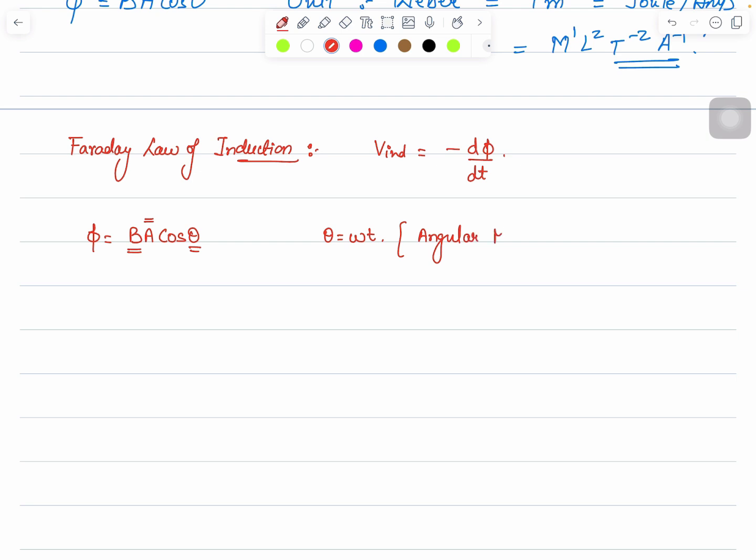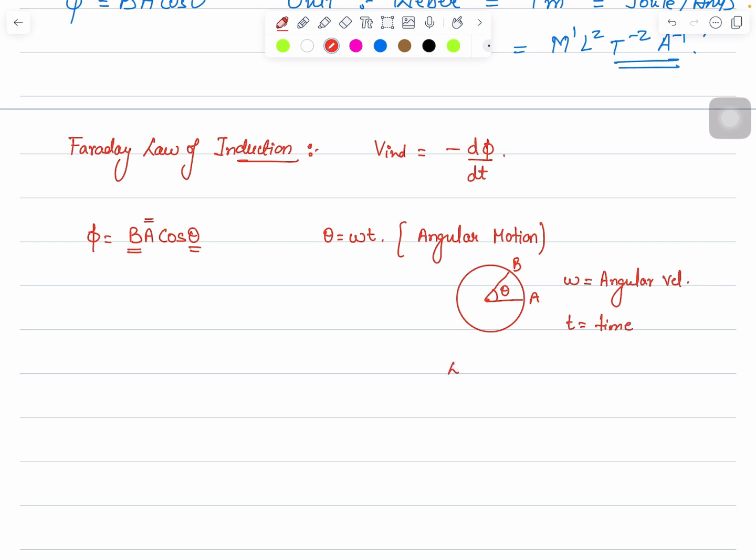Angular motion. You need to understand. Let's say there is a circle. Okay, make it a little bit big. Fine. And a body is here. Let's say point A. You are moving till point B. So you are facing an angle. You are making an angle theta, and you are moving with angular velocity. Omega is your angular velocity. Okay, and t is your time.